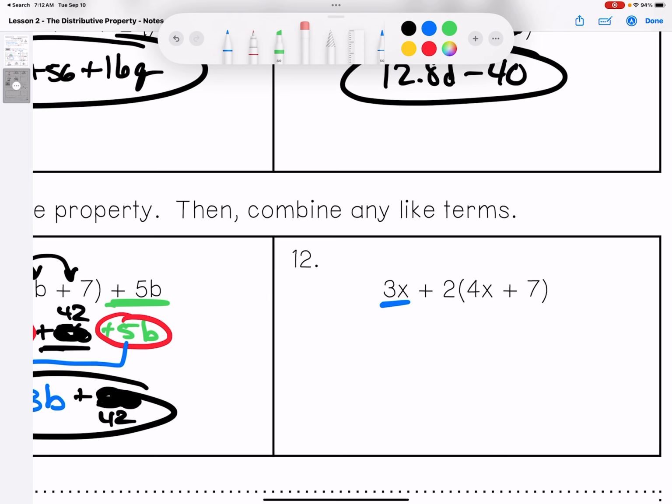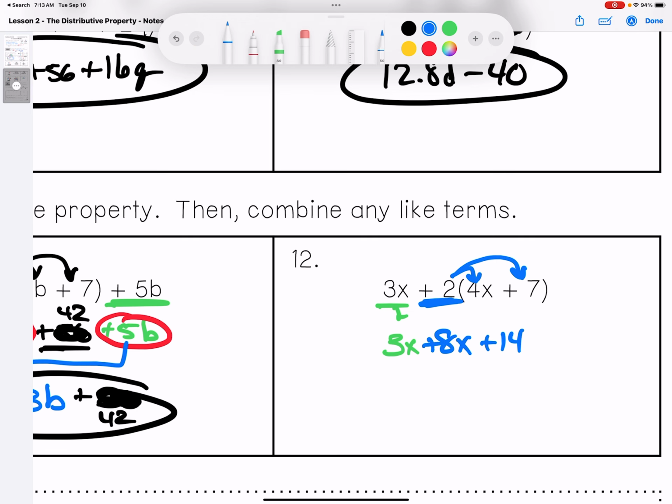All right, you multiply what's right next to the parentheses, not 3x. No, sir. No, ma'am. Okay, it's the number right next to the parentheses, which is positive 2, because that positive goes with the 2. So it's positive 2 times 4x. That is 8x, and then positive 2 times positive 7 is 14. What do I do with that 3x from the beginning? I just bring it down because there was nothing to do with it. Now, I got to have 3x and then a blank. What should go where that blank is? A positive, because that was a positive 8x.